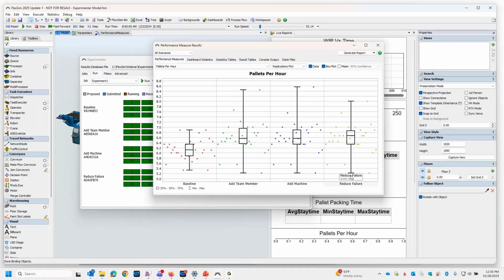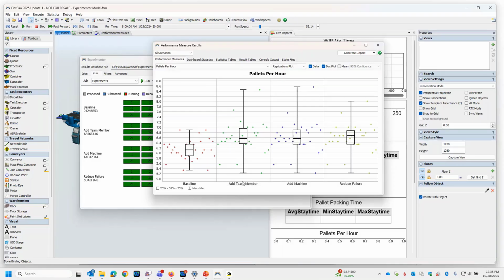So what I can do here instead, I'll pull this over a little bit and make it a bit bigger, is here's what we started with, and gee, we had a median of 6.1 pallets per hour. And between 25% and 75% of them, there was my range in that. And my total range, we had something up there at 6.9, and we had something way down at 5.3. So fairly tight, typical.